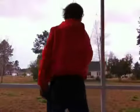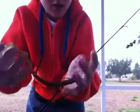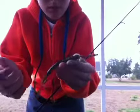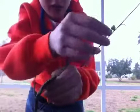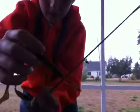I made up a new set for a Texas rig. All it is, instead of the weight, all I'm putting is 3 split shots, because they're usually going to hit it when it's on the fall. And this is just like a little bit lighter. And I still got my 6-inch green pumpkin worm. And so they're going to hit it usually on the fall. So it'll be coming down more like, and then they grab it.